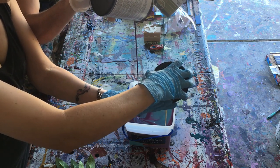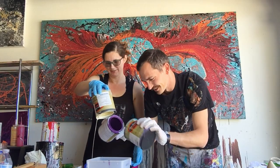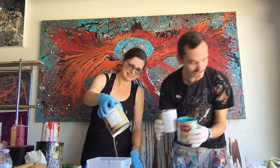Oh, that's awesome! Oh my gosh, it looks amazing! The swirl is happening, although the cream color is still getting lost in there. That looks awesome, though.